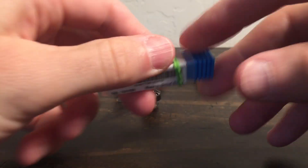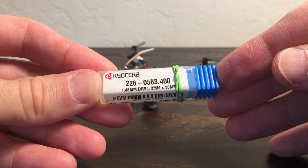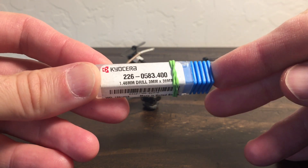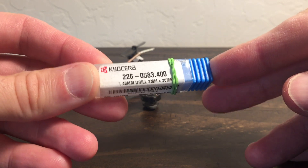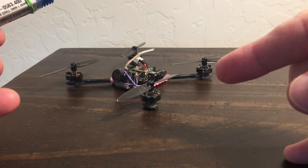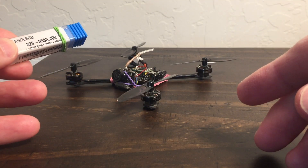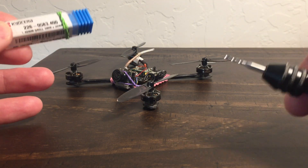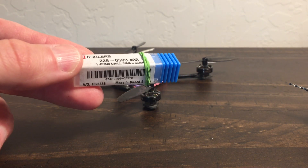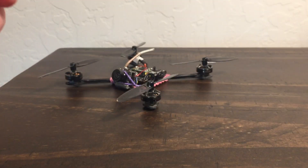With this 1.48 millimeter drill bit, you kind of have to go back and forth — scrape them out just a touch to get it loose enough. I also had a 1.49 millimeter drill bit, which I unfortunately broke, but that one seemed kind of perfect with these GEPRC 1102s. On the flip side, it's always a little scary to go with 'perfect' for $9 props if they end up too loose. I think 1.48 is safe, though it might not get you quite there. Or you can roll the dice, get the 1.49, and maybe that'll work perfectly for you.